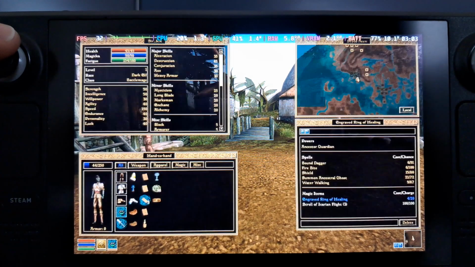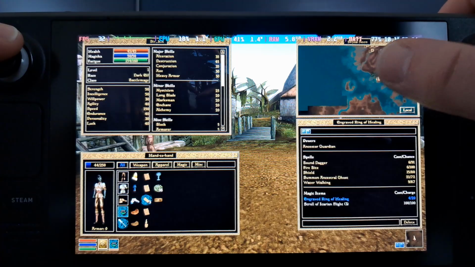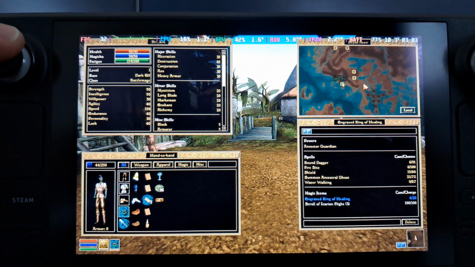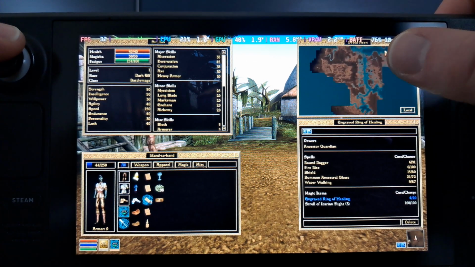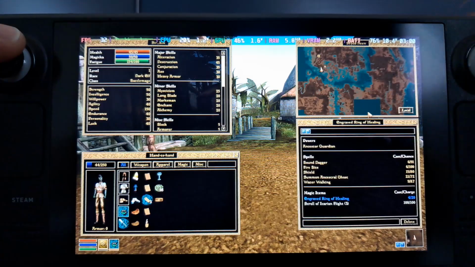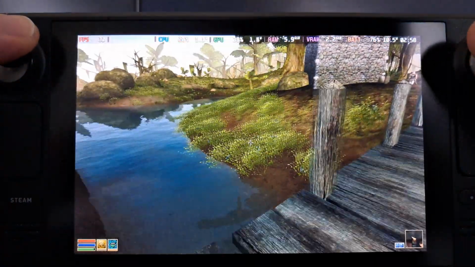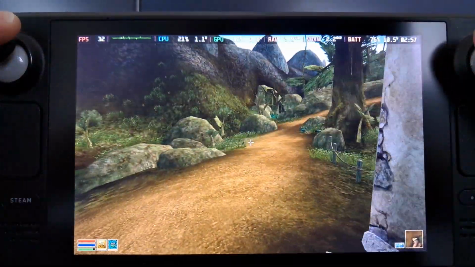And yeah, we also have the classic UI in this mod list. Here on the map you can use the touchpad to scroll here on the map. To zoom in and out you can use the stick. And yeah, it's all looking really beautiful here with these grass mods, the new water shaders, and all of these new textures in this mod list.